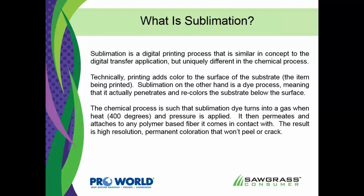into a gas. Okay. Now the second thing that happens, because this is a two-part process, is the item that we decorate has to be either a polyester or a polymer. And in most cases, it's a polymer coating. For example, a wooden plaque. You can't sublimate wood, but you can have a polymer coating on the plaque, and you're sublimating the coating. Okay. Because sublimation only bonds with polymers and polyesters. Okay. Because it works at a molecular process.